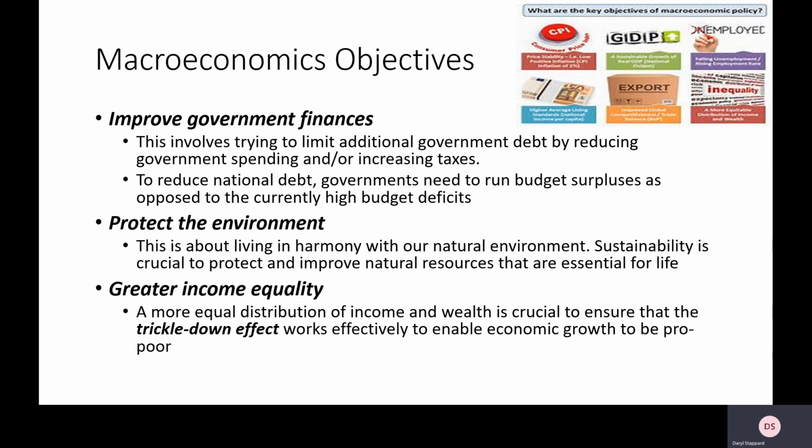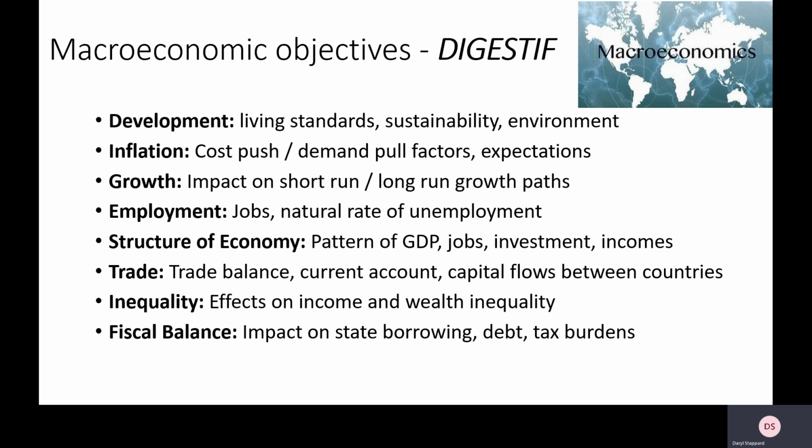So it's about growing in a way that allows poorer people to access better paid jobs, develop their human capital, to access better housing and other merit goods, which will raise their living standards. The last thing I want to show you in this video is this. So DIGESTIVE, it's a really, really important acronym to remember to think about macroeconomic objectives.